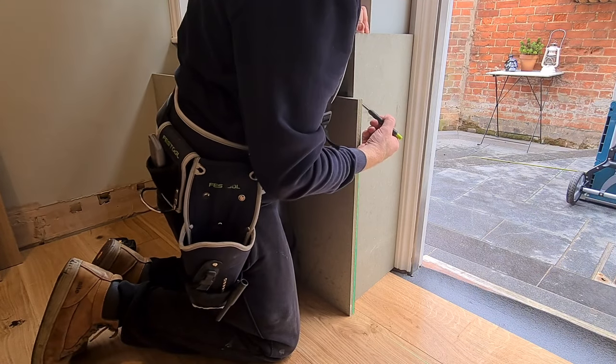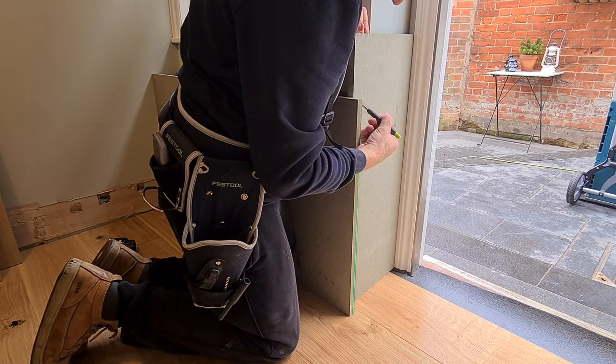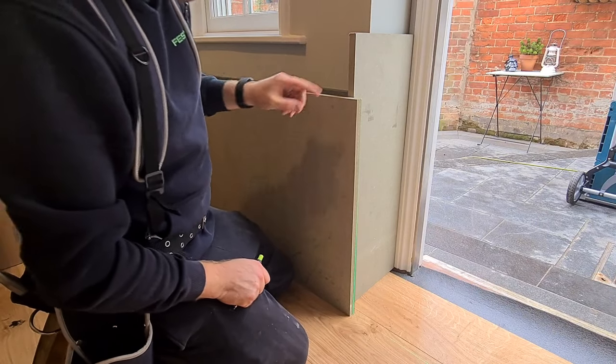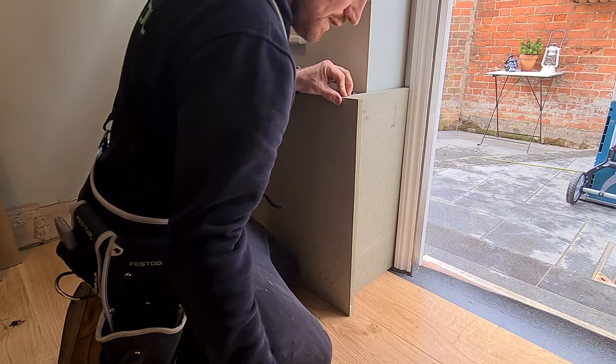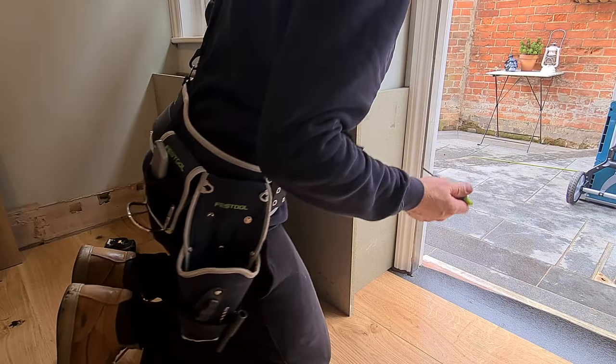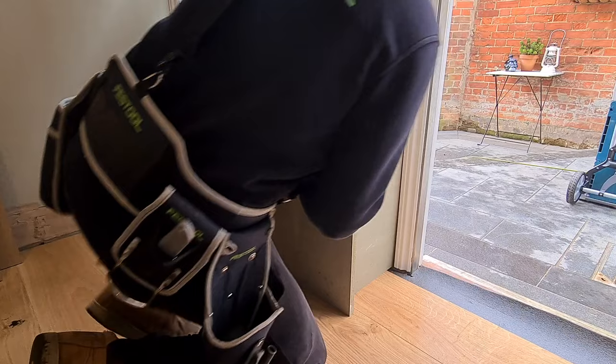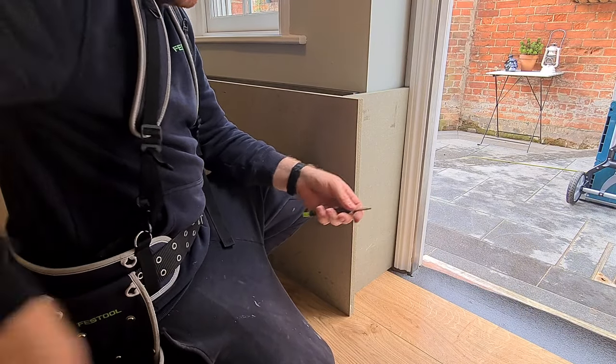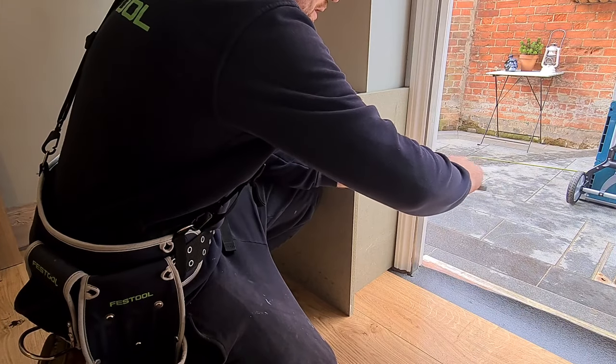So what we're going to be doing now is just grabbing that little measurement there so that we can cut that nice and flat with the top. Yeah, it looks nice and straight there. So what's important here is that we get our pencil nice and sharp on the tip.